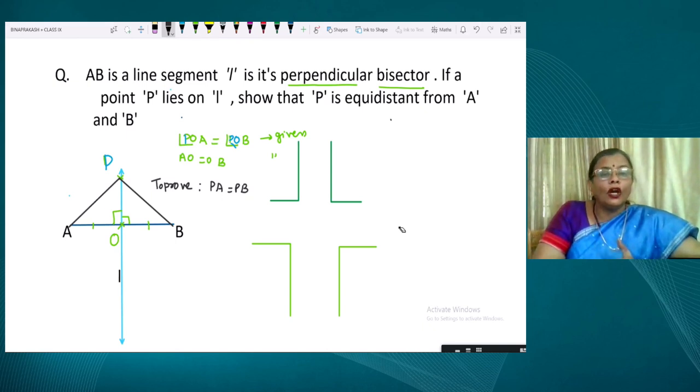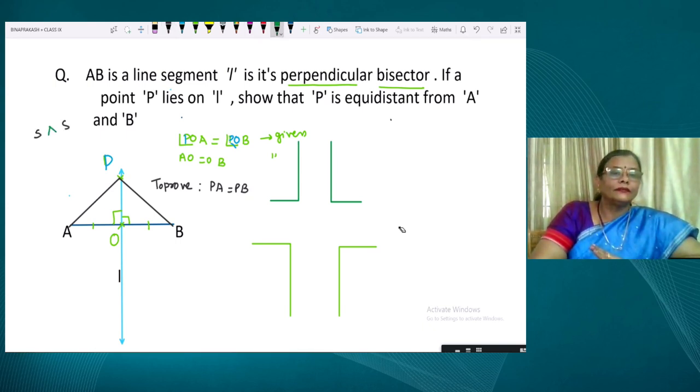So how do we prove the congruence? What have we studied? We have studied that two sides and an angle between them, if we get this condition, then we are through. So let us look at this. What information do we have? That is AO equal to OB. Now what I am trying to do is split this figure into two different triangles. See, this is how I am trying to take it up. I am taking the same thing in this form.